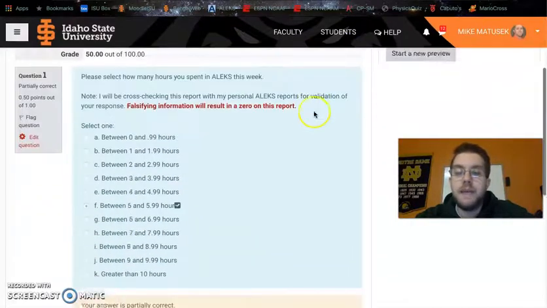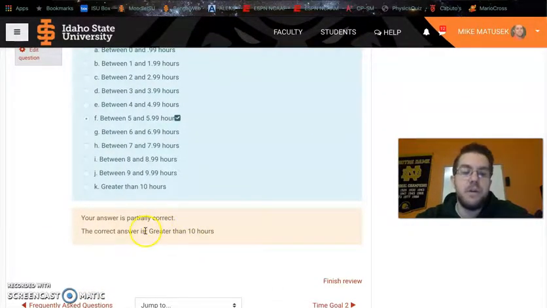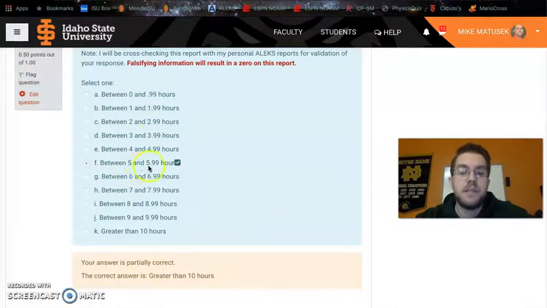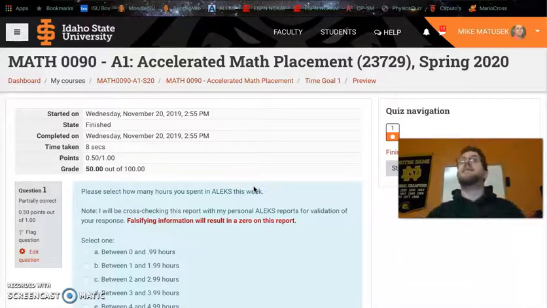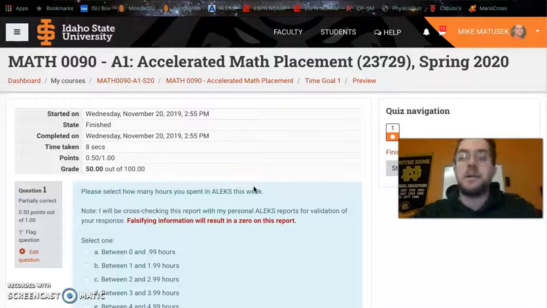This automatically gives you partial credit for what you've marked in association with the amount of hours you picked. It automatically grades it so that at the end of the semester I can see what your average was on completing your time goals. And that will be how you pass this course: attendance and time goals. The only other way to pass this course is by completing Patterns in Arithmetic plus at least the Math 25 portion of Patterns in Algebra. And we'll talk about how you can complete those.